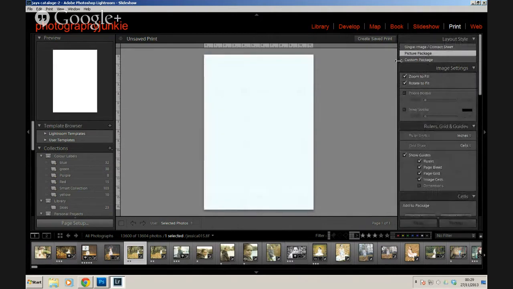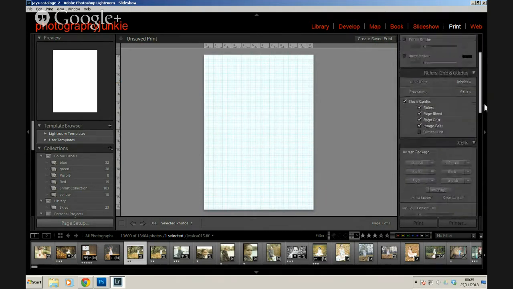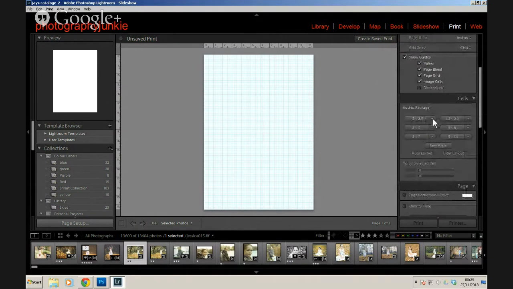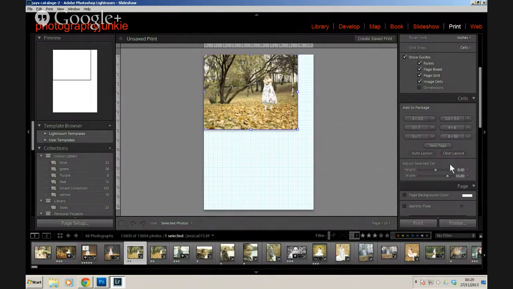Next up in the print section is picture package. So let's say we've got an A3 sheet of paper like we've got here, and a customer's ordered, say, an 8x10 and some other sizes of the same image. So what you can actually do is you can go on this side, you've got different sizes that you can add to the package. And each one's got a drop-down menu of classic picture sizes. So probably the one that everyone's most familiar with is the 8x10. So we'll add an 8x10 to the page. And then obviously there's a lot more space on the page that you can fit other pictures in.